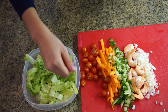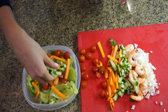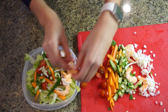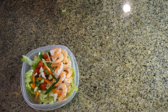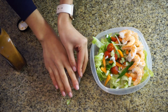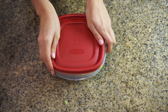Now it is time to just add the toppings. So just add as much or as little as you would like of each topping. And of course, I've got to add a lot of shrimp because I love shrimp. And then for my dressing, I am using a ginger dressing, putting it into a container, and we are done and off to recipe number 3.